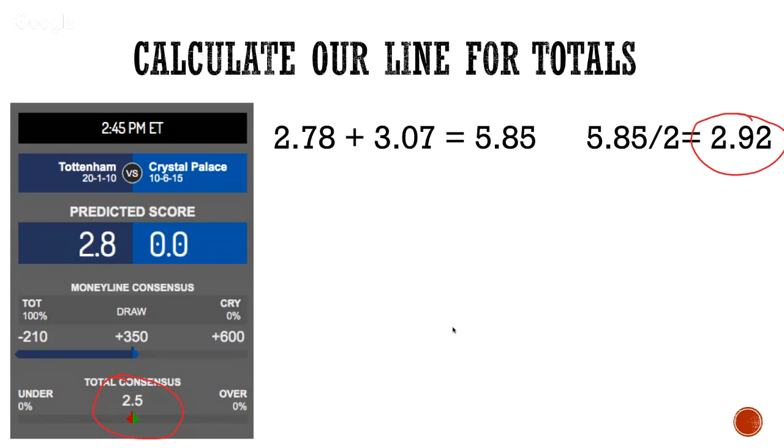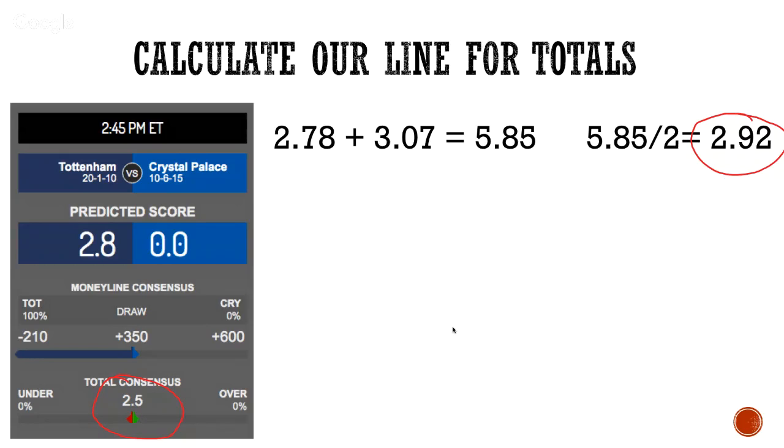I think minus 120 would be somewhere like 54% chance of happening. So I wouldn't play any game where they give you juice that's greater than minus 120. A lot of these games are just like minus 115, minus 117 on the totals. And I might do another video about that later, but for now, let's just look at the totals numbers.